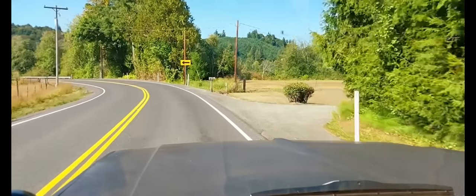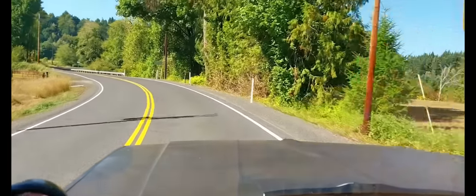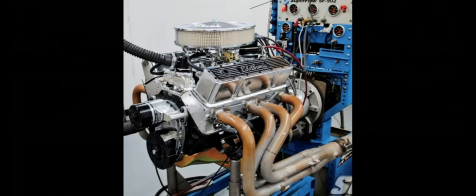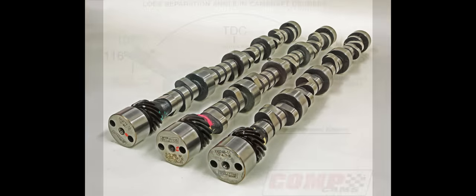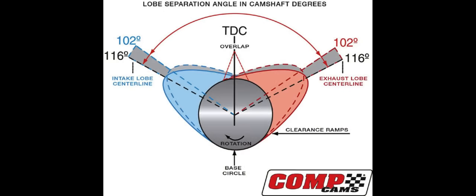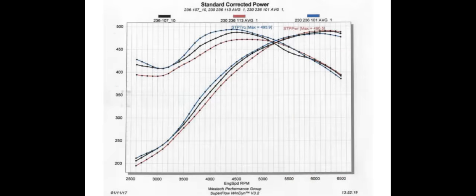So the first engine we're going to start with is a 406 cubic inch small block Chevy. It was tested with three camshafts, all with the same lift and duration. The only spec that changed was LSA. The LSAs tested on this engine were 101, 107, and 113, each of which have a 6-degree change in LSA. Now to start with, the 101 is on the extreme side, especially for a 406.